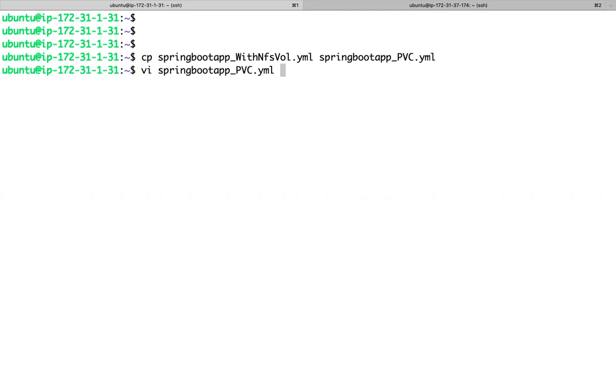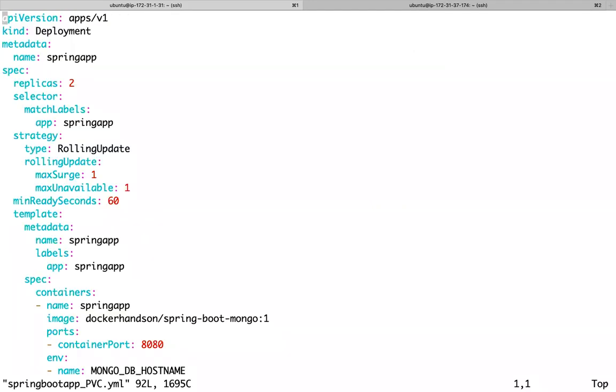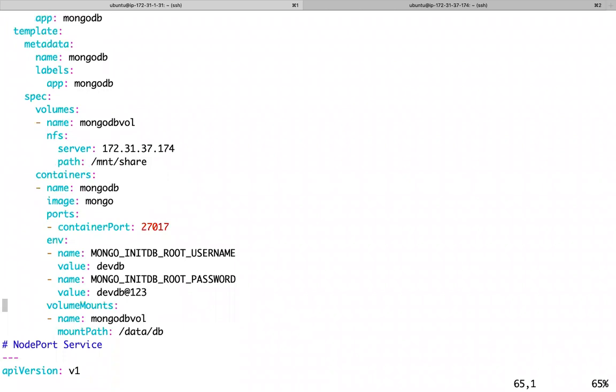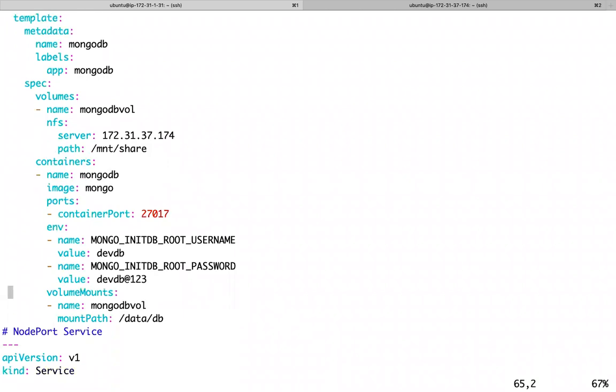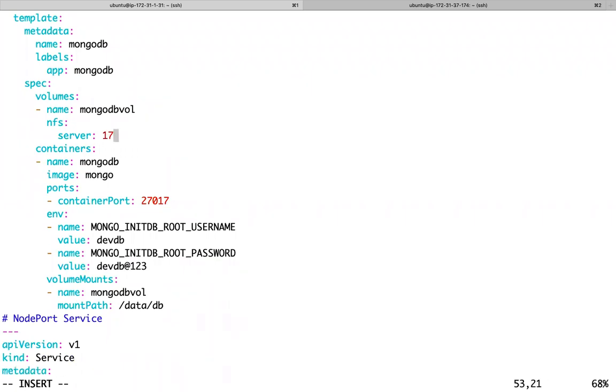I will go in a reverse way, guys. So here I am not mentioning what type of storage I need. I am not saying what type of storage I need.